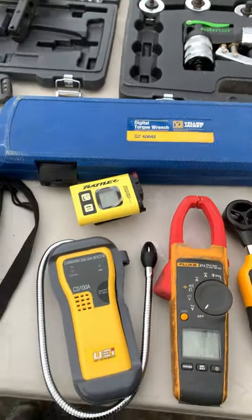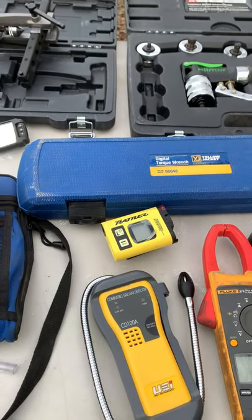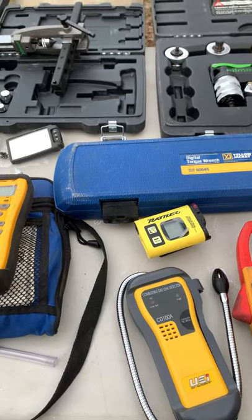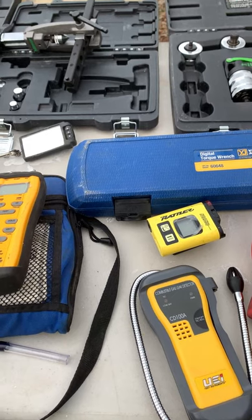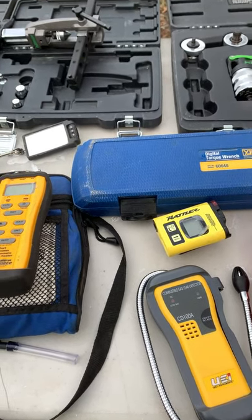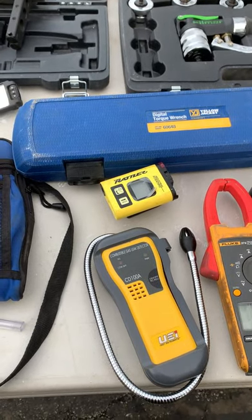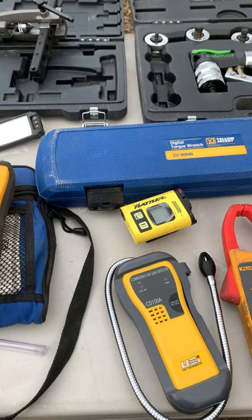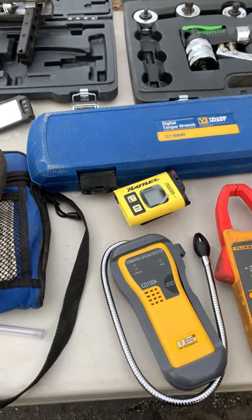I had a home I walked into — there was a six-inch flue pipe with about a four-inch hole in the side of it. All that carbon monoxide was just leaking into the home. Luckily, the furnace wasn't running at the time so my meter wasn't going off. But had I had it on, I guarantee it would have been sensing that and would have saved my life if there was an issue down in the basement.